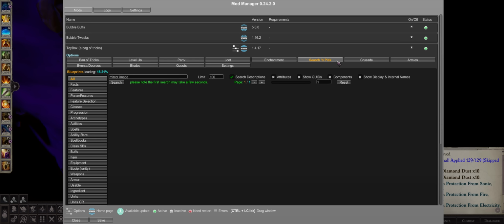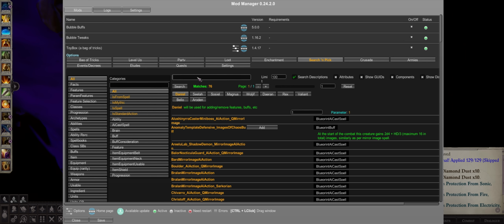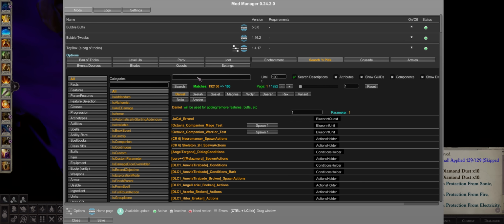When you first select it, you'll first have to wait for the blueprints to load. It's basically loading all the blueprints in the game, so it can take a while as you can see here, because there's a lot of stuff in Wrath of the Righteous. Once it is done, you can then type on the search bar here to basically get whatever you want.